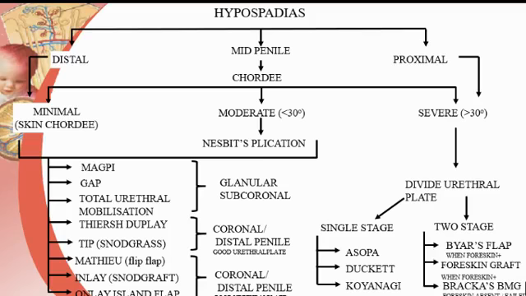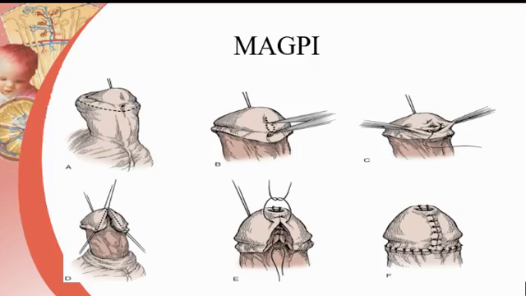BRCA BMG. So a MAGPI repair is nothing but you make a vertical incision in the glans and then close it horizontally. So that makes the meatus come a little bit forwards. Then you do not do urethroplasty at all. You bring the glans around in such a way that the glans is refashioned. So there is a meatal advancement and only a glansplasty. There is no urethroplasty here. So this is what the difference is.